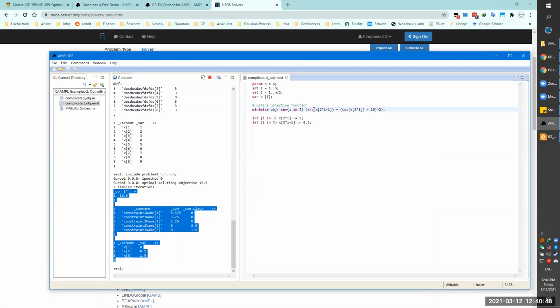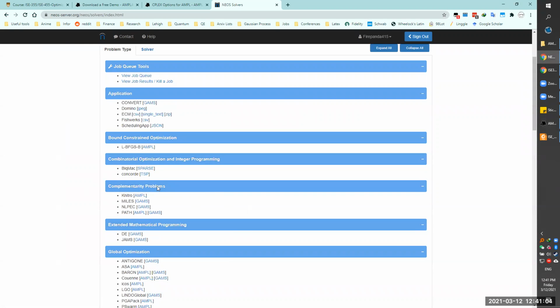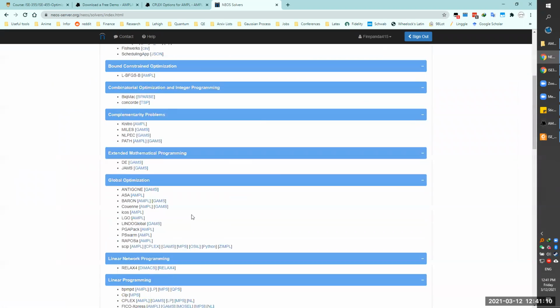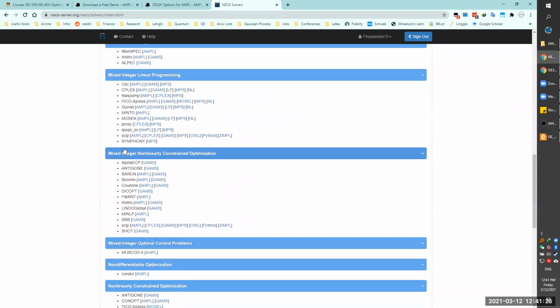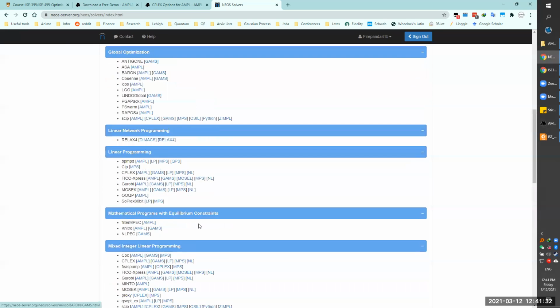It's probably non-convex. It's some random function that just computes the mathematical operations here. So maybe you want to choose some solver for global optimization, for example, PSwarm. By the way, PSwarm is made by one of our professors at Lehigh. And you can see all those solvers, like Symphony, which is another software made by Professor Ted Ralphs.